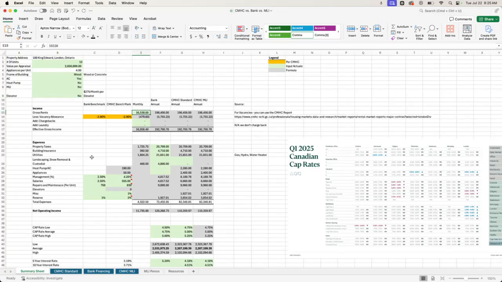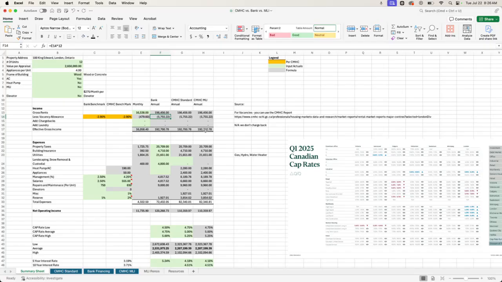As it goes into the monthly income, this straight comes from the appraisal or from the rent roll that you get from the seller that you're looking to acquire the property from. So you just plug in the monthly rents, and it calculates what you have on an annual basis. The vacancy allowance is per CMHC, so you can go on the CMHC website. As you see here, I've pulled it from the rental markets report for the region. Specifically for London, Ontario, they had 2.9%, which calculates what the monthly amount would be and what it translates to as an annual allowance across all 3 properties.